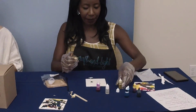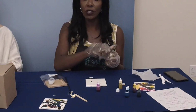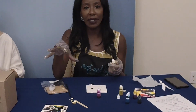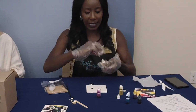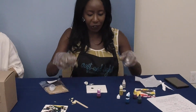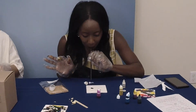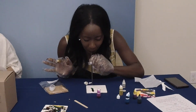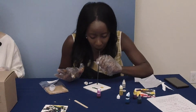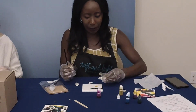I didn't put them together because when I add this alcohol blending solution, on the first coaster, you saw that when you dropped the ink it ran a little bit, and it just stayed in place as it absorbed into the ceramic, into the stone. But when we add this blending solution, I'm just going to add a drop. I'm going to grab my straw, and you can see when I drop it down, it's already starting to move. This is going to travel very far. I'm going to blow my straw, and it's going to loosen that alcohol blending solution and alcohol together and create that watercolor effect. I'm going to add a little bit to my yellow.